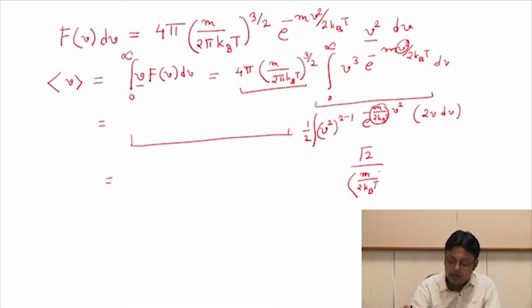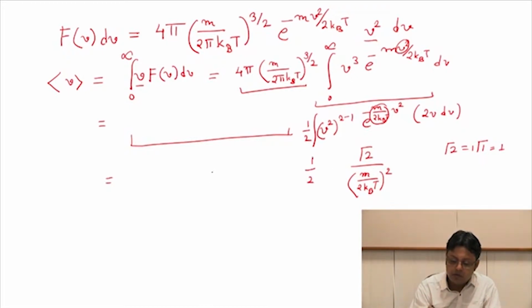and square of that. So what we see here, gamma 2 is nothing but n minus 1 times gamma n, so it will be 1 into gamma 1, and gamma 1 is (n minus 1) factorial, which is 0 factorial, which is nothing but 1. So we'll have only (m by 2 k_B T) whole square, and inverse of that, that is the value of the gamma function. And we also have a half here. Let me write the constant now.